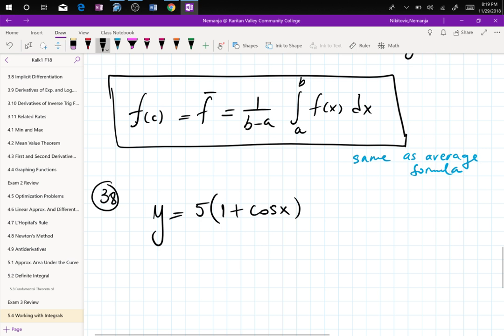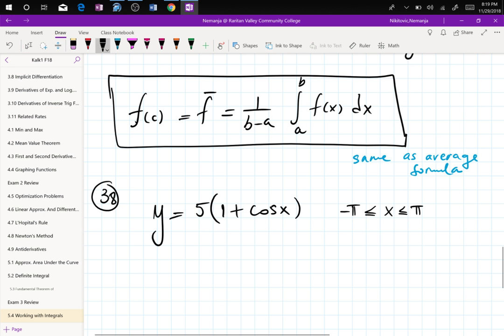So this is my equation, and what we want to know is what's the average height from negative pi to positive pi. Now, what is this pi? Well, it's the distance going forward, and from negative pi to positive pi, you have about 6 feet of distance forward, and you are wondering what's happening with the distance going up and down. So what's the average height of this?